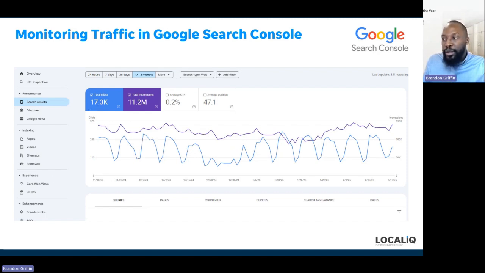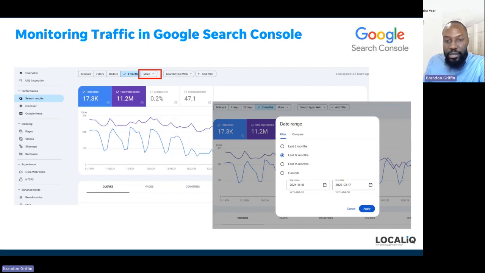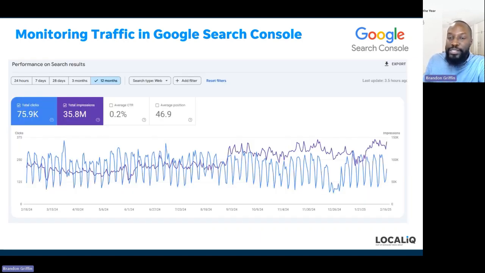And so if you come here, you'll see that information. And then when you do this on your own, you can also scroll down and it'll give you some insights to the keywords or the queries that people are using that your business comes up for, which pages of your website are showing up in search results, and then other stats like countries and the devices that people are using. But what I want you to do now is click on more right up here when it comes to the time, and then we're going to change this date range to 12 months, so that way we can see some trends. And when you change it to 12 months, you'll get something like this.